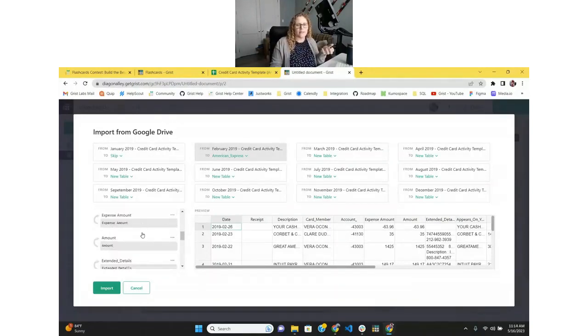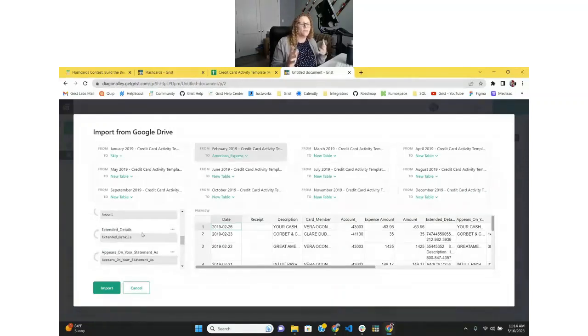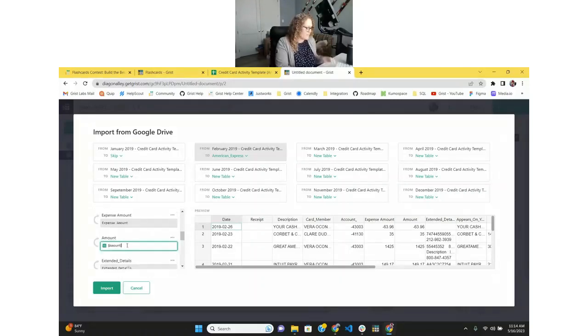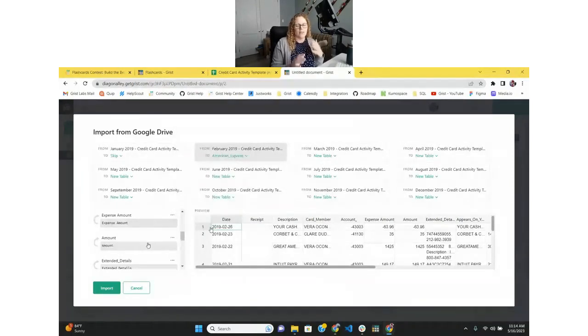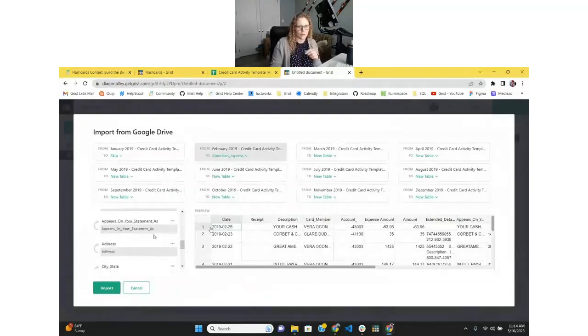But let's say you have one of the common ones that we run into, like phone versus phone number. It won't recognize that's the same column because the headers are different. And if that comes up, and it just shows skip, it means it's not mapping anything. You would just click the three dots and find it in the menu. Again, that's only if your headers are not matching up between the spreadsheets you're importing. Typically they'll all match.